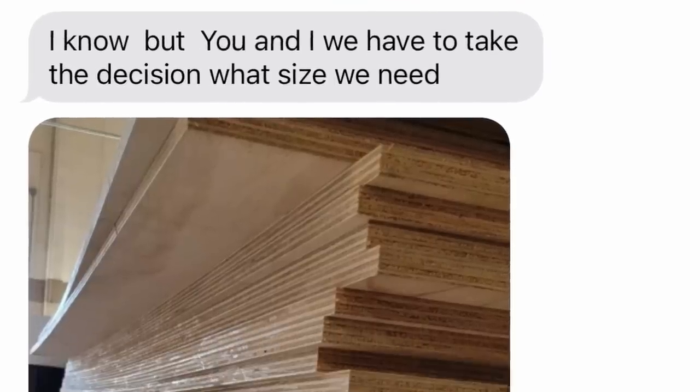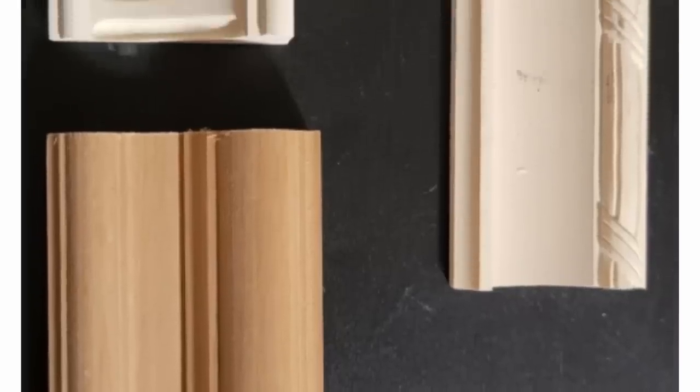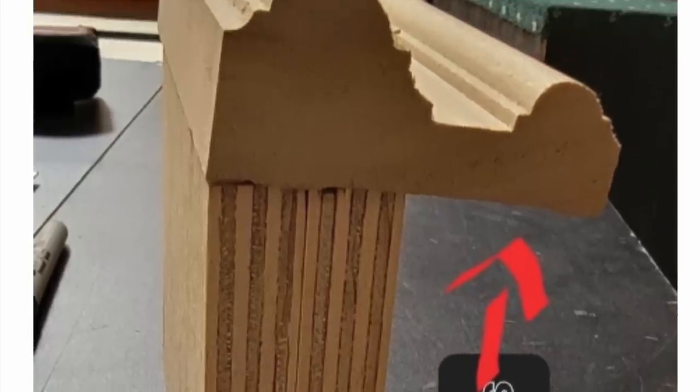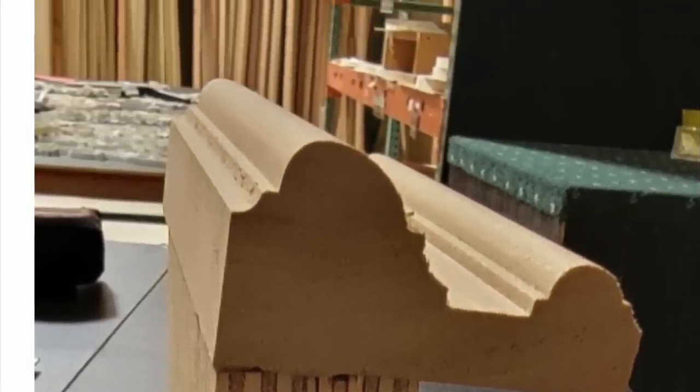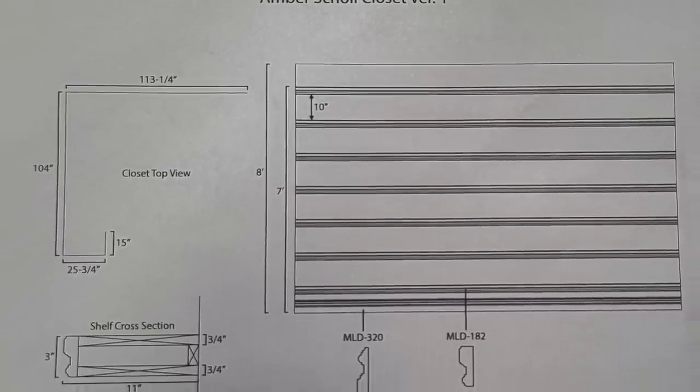By the way, even just picking the size of the moldings and the wood grain and everything, there's just so many decisions. So this looks kind of basic, like just shelves, but no, this was a lot, and a lot of design work actually went into this. And I mean, as with everything, I was super involved.